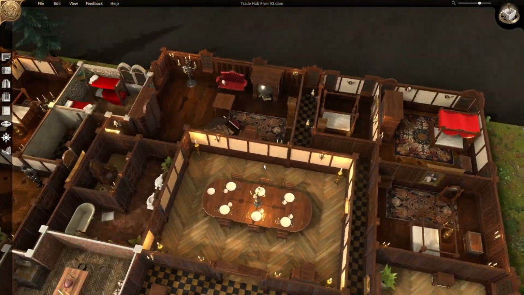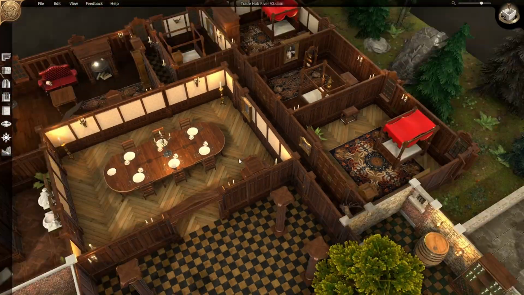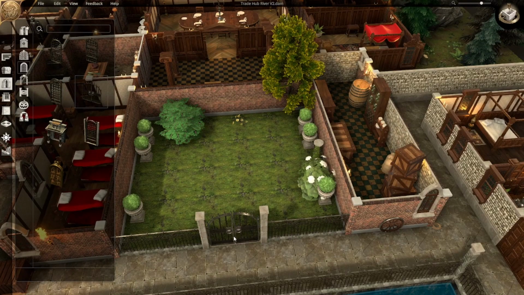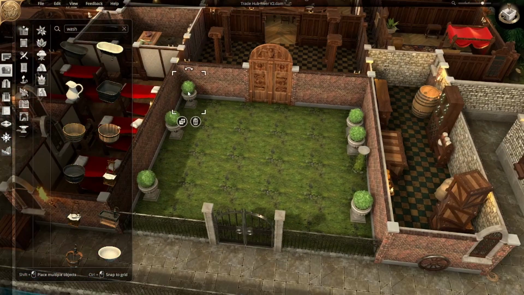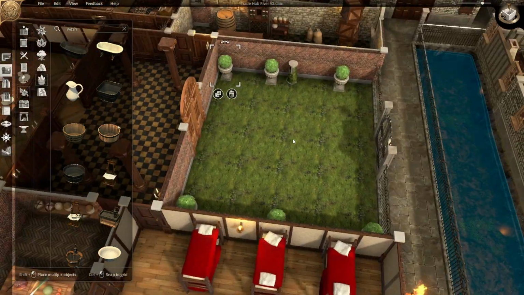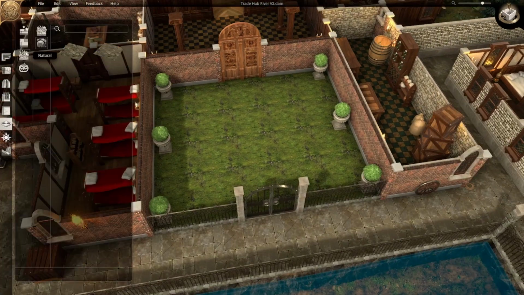Getting the hallway right was maybe a little fussy. I live in a one-bedroom apartment, so for me, coming up with hallways and multiple rooms is kind of abstract. But I think it turned out okay.